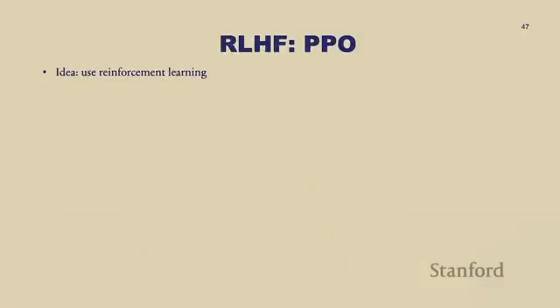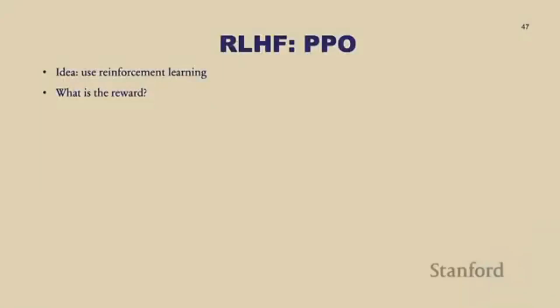So there are two ways that we're going to talk about, and two that are mainly used in the community. The first one is simply the idea of using reinforcement learning. So hopefully you all know what reinforcement learning is now. When you think about using reinforcement learning, one important question is what is the reward that we're optimizing? In this case, there are really two options that I could think about. The first one, you could just say, I'm going to compare the output generated by some baseline, the output generated by my model, and I'm just going to ask the human to say which one is better, and I'm going to use this as a reward. So if I'm better than the baseline, this is a +1. If not, it's a -1. So now it's a binary reward.